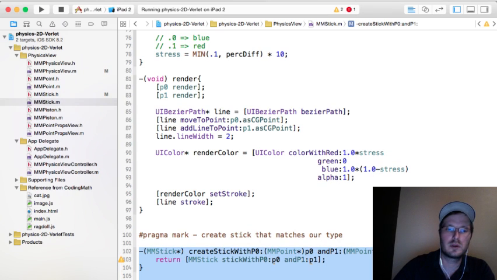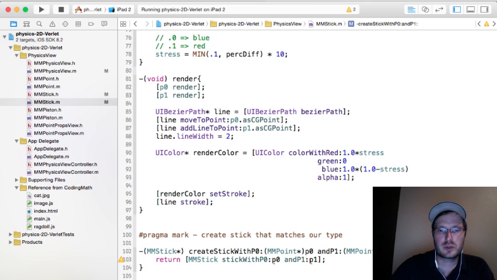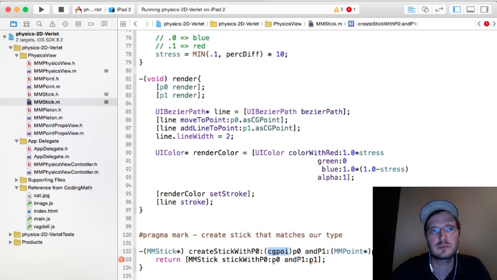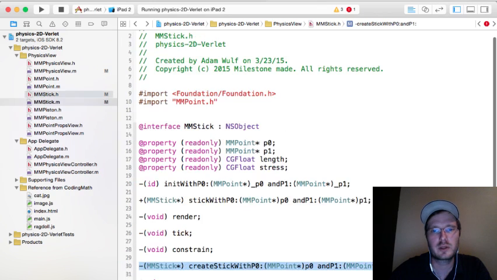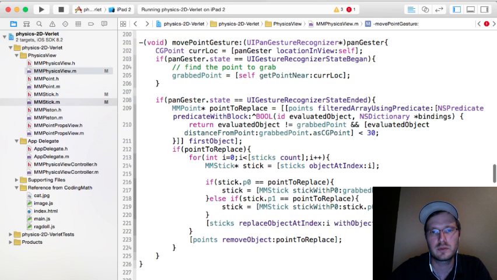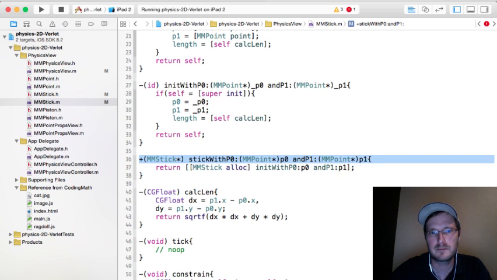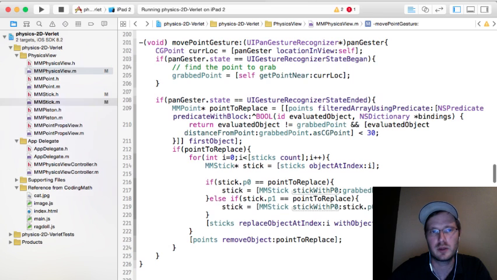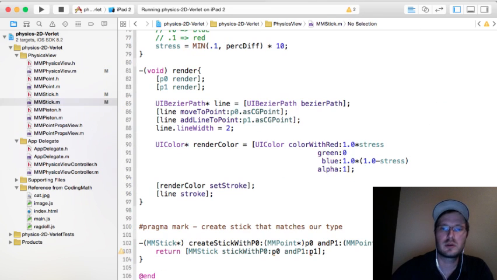There we go. Are those supposed to be CG points and I did it wrong? Maybe. I don't think they are, and that's why I use the, yeah, they're supposed to be P0s and then points.